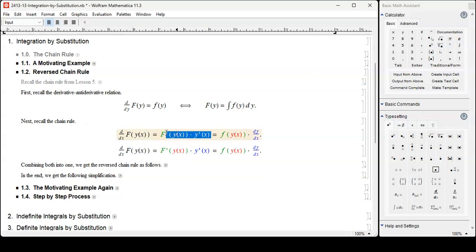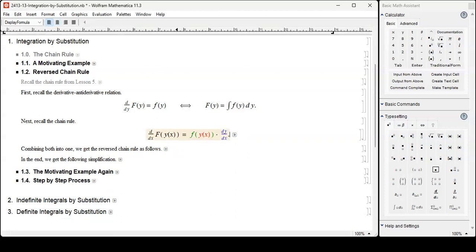Let's rewrite this one, and let's ignore the middle part, and look at this. This is a chain rule, exactly the same. Let's keep this as a backup. Please check, they're the same. Y prime of x means dy over dx, yeah? And capital F prime is small f, so yes, they're the same.